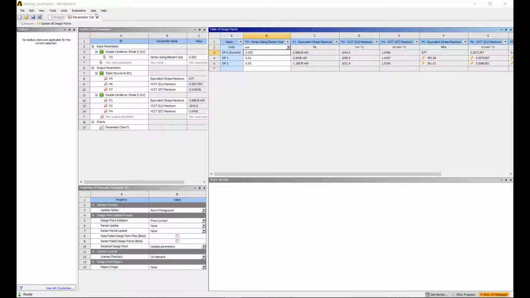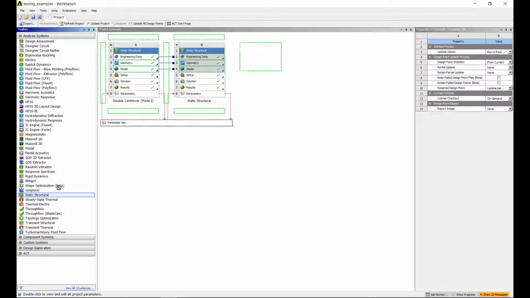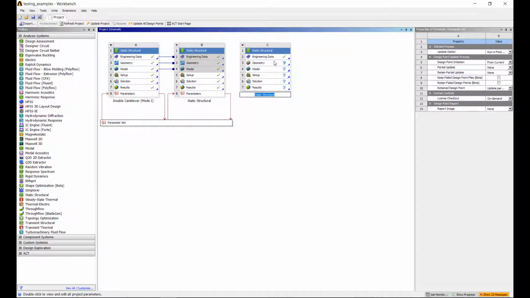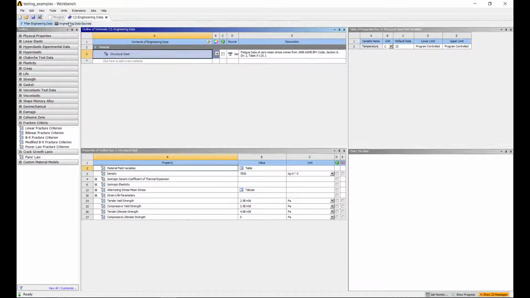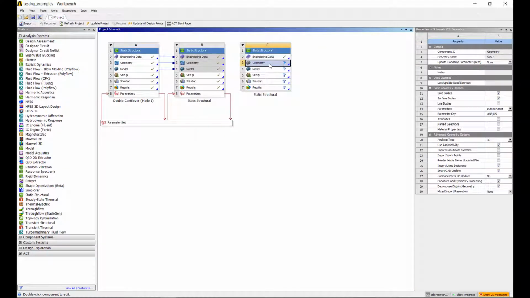So now I'm going to set up a simulation from scratch to give you an idea of the workflow within ANSYS Workbench Mechanical. We're going to start with a static structural analysis. I'm going to build a bilinear bimaterial strip. So I'm going to include structural steel, and let's try aluminum this time. And we're going to create a geometry. I'm going to do a double cantilever beam test simulation, because this is typically what you need to do to characterize the fracture mechanics parameters.